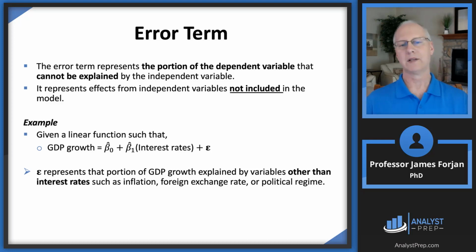And so let's swing back to that first example. So here's my circle point. GDP growth is equal to an intercept term plus slope times the x variable, which is interest rates there. All right, and so that E term, that error term, it represents the portion of GDP growth that can be explained by variables other than interest rates, like stuff that I talked about earlier, inflation or oil prices, or whether there's a Democrat or a Republican Congress or president, foreign exchange rates, all sorts of other macroeconomic variables can be thrown in there.